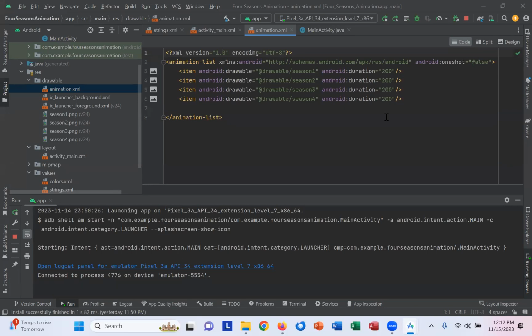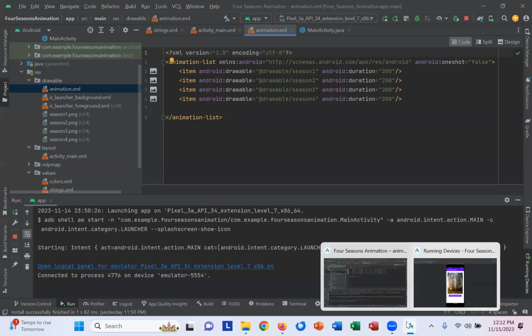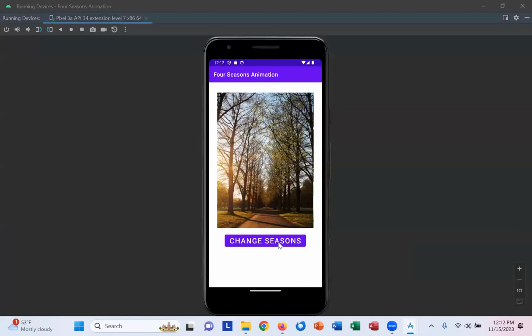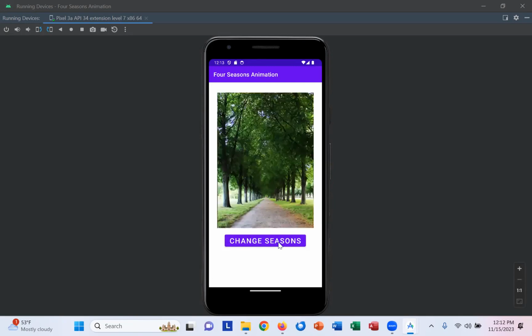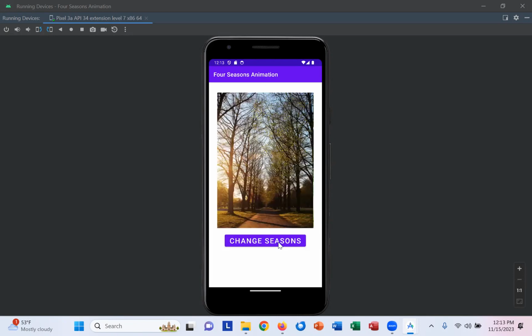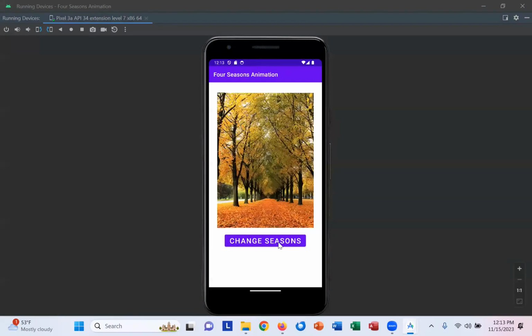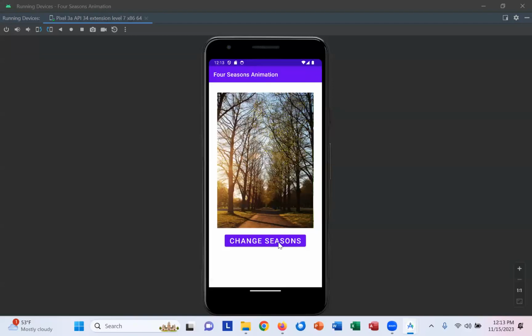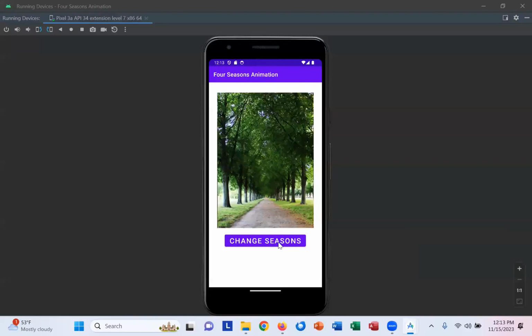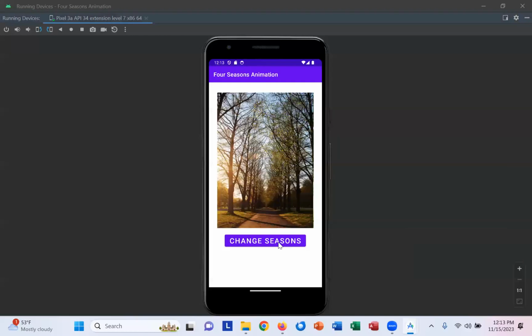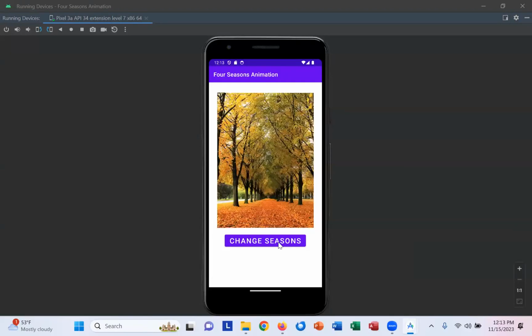So 200 milliseconds. So if you were to go ahead and click that change season button, it kind of just bounces back and forth between the 4 images. And you'll notice 200 milliseconds isn't that long a time. Notice how they pop up, pop up, pop up, pop up, pop.